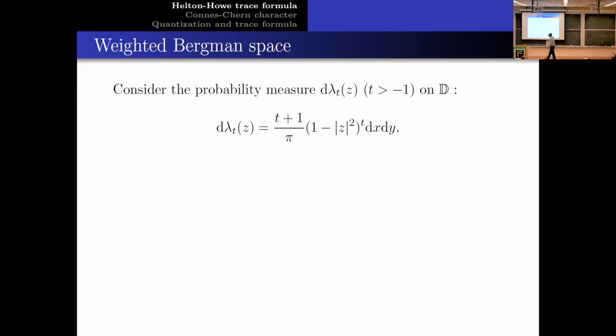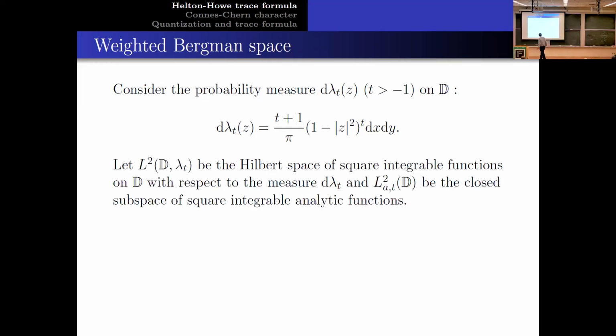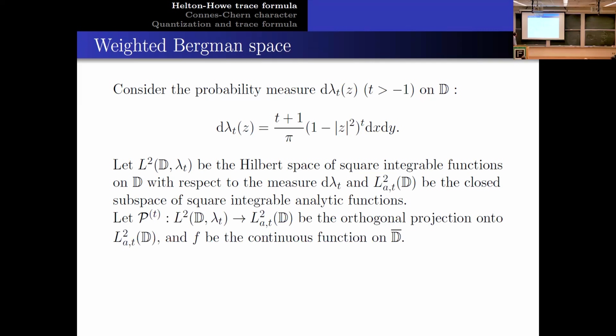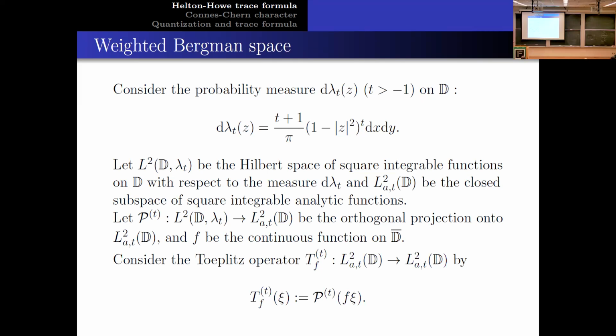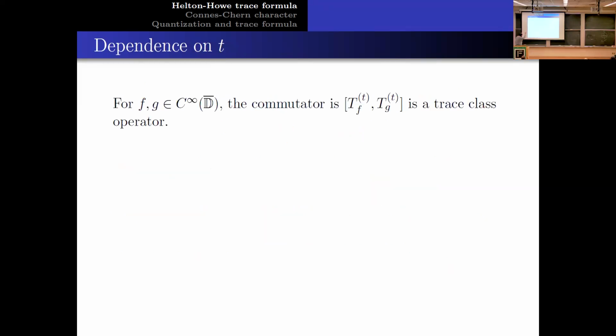And now with this weight, we can ask about the same type of Toeplitz operators on the weighted Bergman space, the L2 space of analytic functions. So now the natural question is, we can talk about the Toeplitz operator in the same sense, everything just putting t in the proper place. So the question is, how about the commutator?